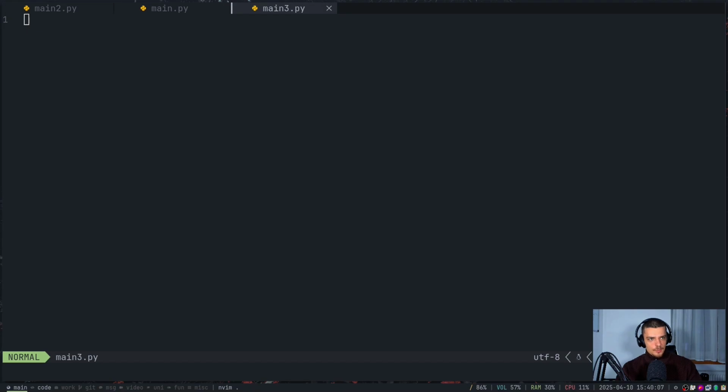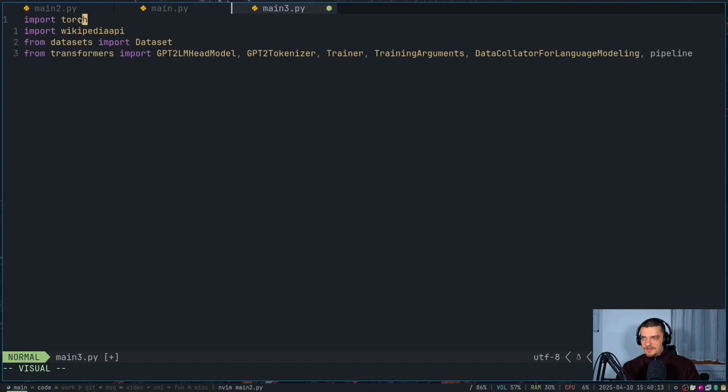So we're going to start with the imports. Again, as I said, I'm going to do some copy pasting here. The imports are going to be the following: Torch, Wikipedia API, from datasets import Dataset, and from transformers. Now, this is important. We're going to import the GPT-2 LM head model, the GPT-2 tokenizer. So this is what we're going to use to tokenize text, to turn text into tokens.